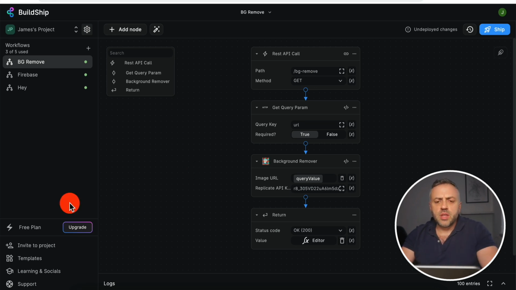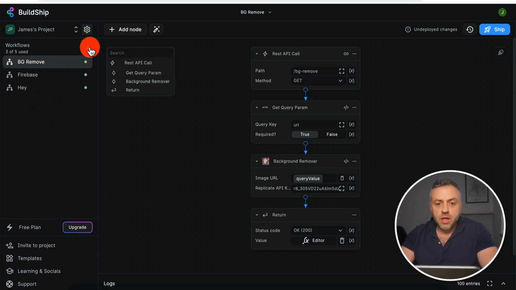Now, here on this dashboard, there's lots of things going on, but the first thing that I want to show you is that on this left-hand pane, we have a list of workflows. This is where you're going to be creating and accessing your workflows. And then on the right-hand side, you're going to see this canvas that will show you the different nodes and how they connect to each other that collectively make up your workflow. As you can see, I have 3 workflows that I've built already.